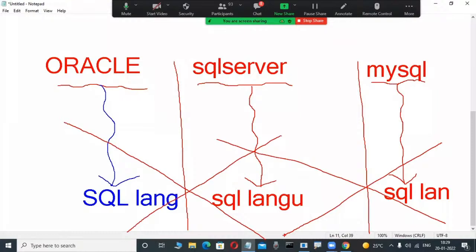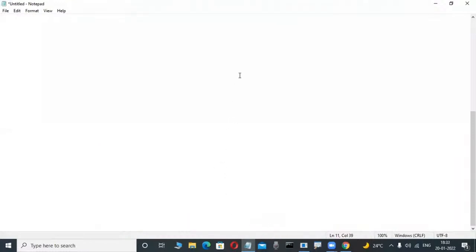These SQL languages are different, not the same. How can I guarantee they are different? There is a simple technique. Concentrate here. So many fellows are saying different, very good, correct. What is the technique? As a latest programmer, through some knowledge you can easily tell the difference. If you keep this in mind, you can understand this concept in a very easy way.